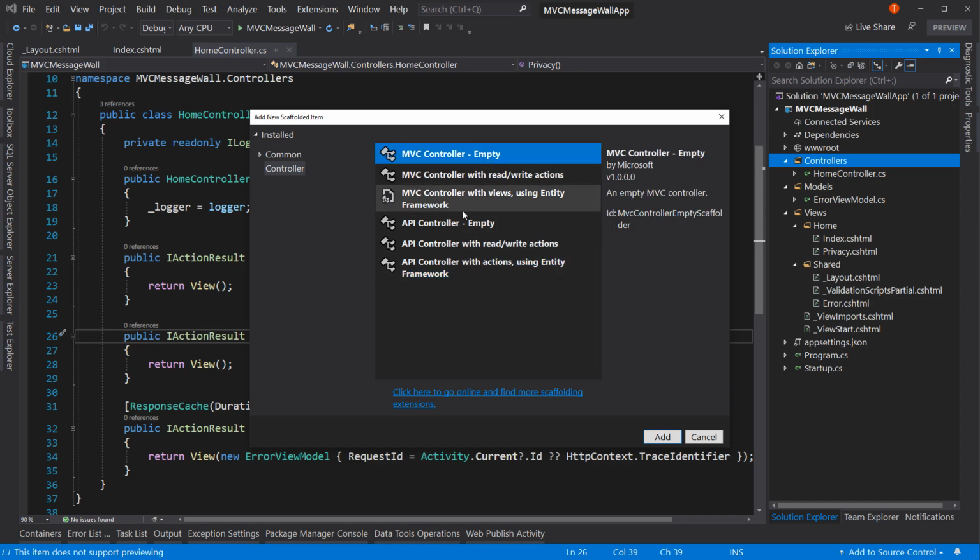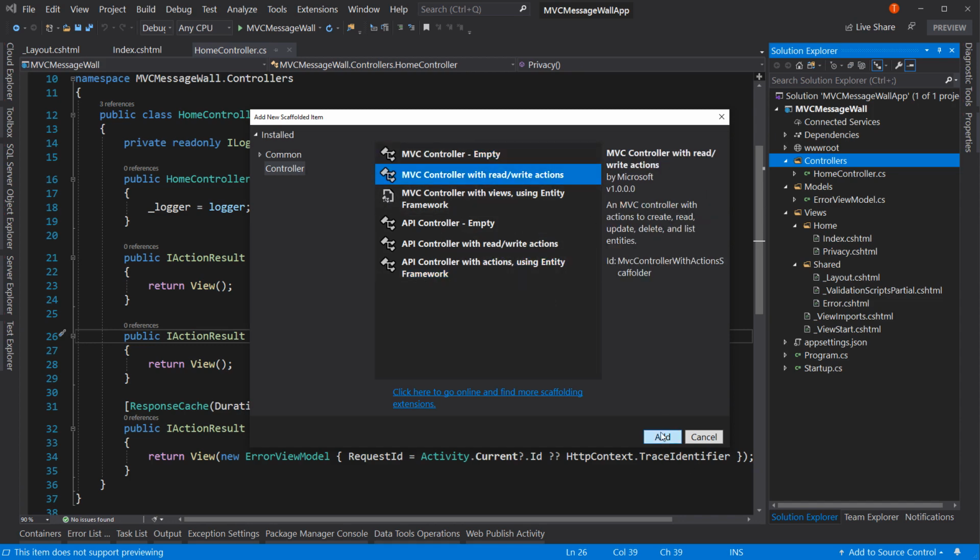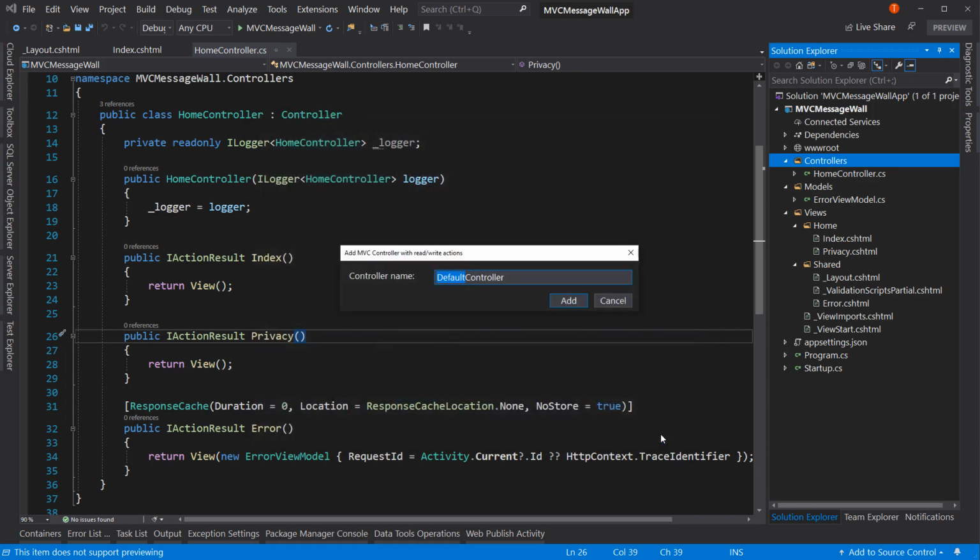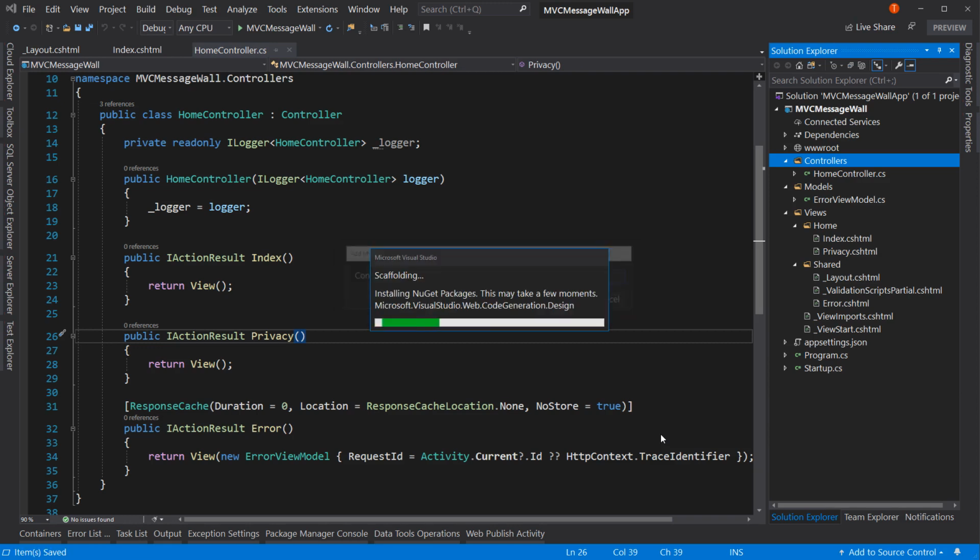So we're going to start off with the read-write actions, just so you can see them. Okay, the controller name, let's call this the message wall controller. This is going to scaffold out our controller with a whole bunch of actions for us.